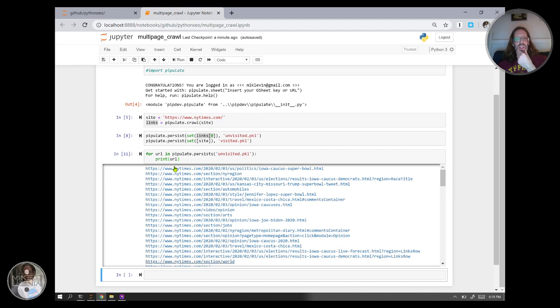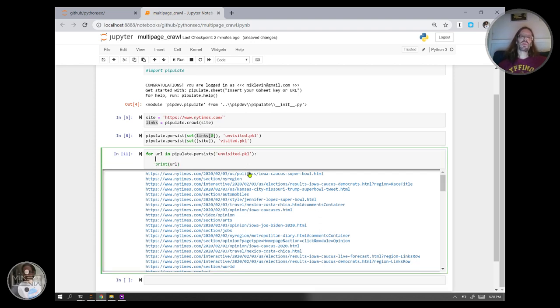But you can see we can visit each one. Each time we visit it, we want to load unvisited equals manipulate.persists.